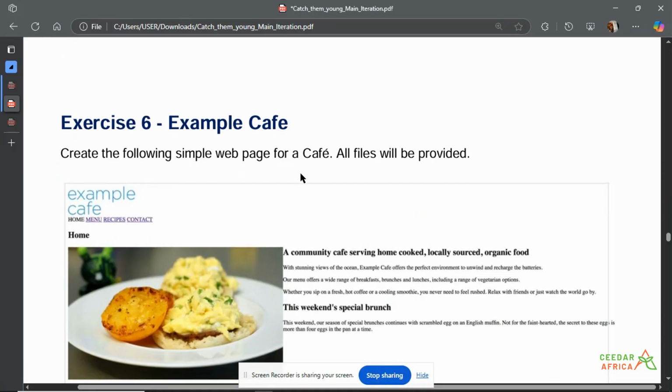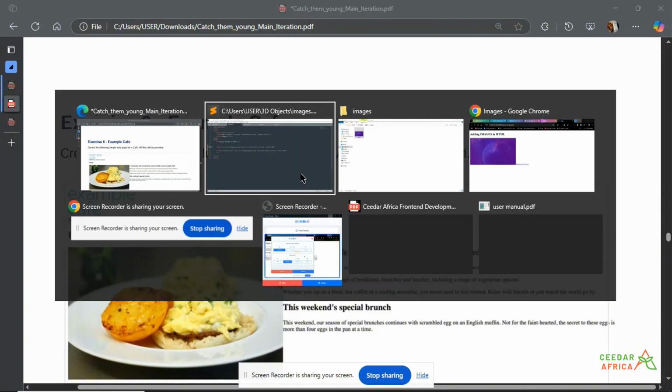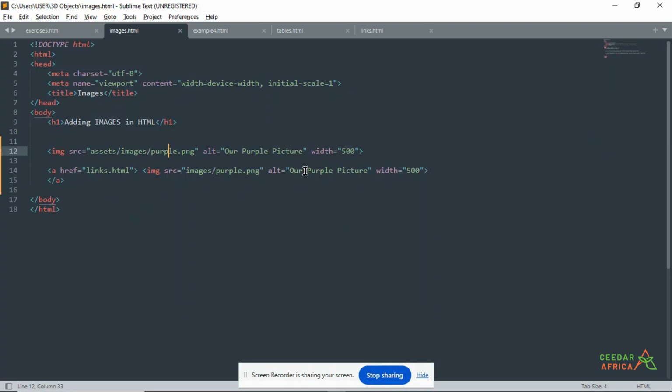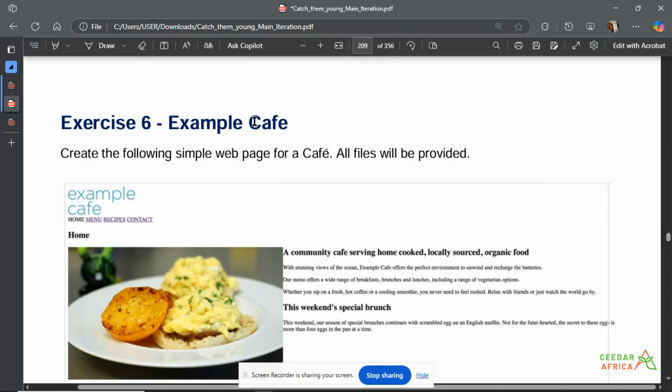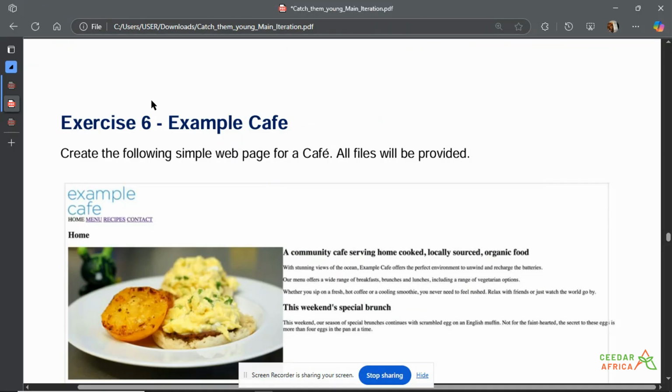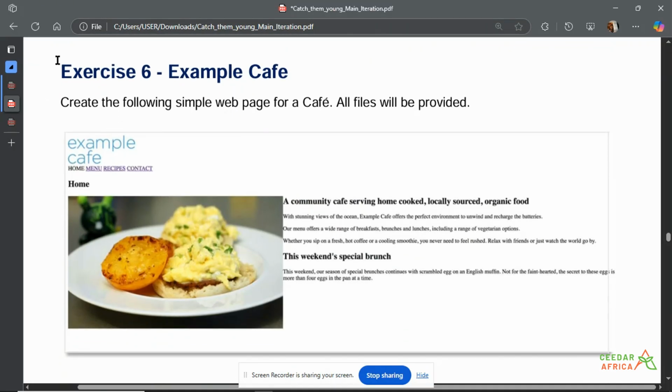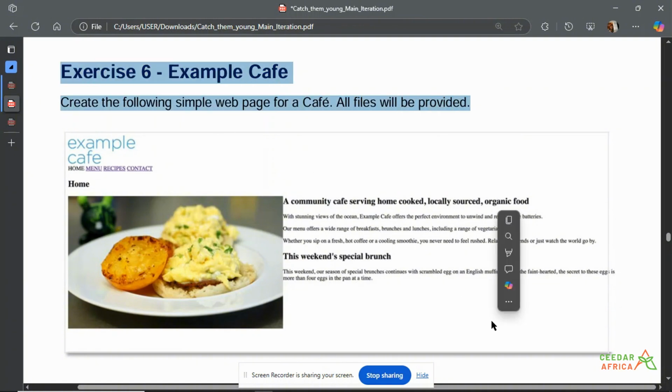We're supposed to look at this example, but before then I want us to see if we can add a video. So I'll just check if I have a video that I can quickly add, something light, and we'll continue in the next video. In the next video we'll add a video to our page, then we'll do the simple exercise here. Right.